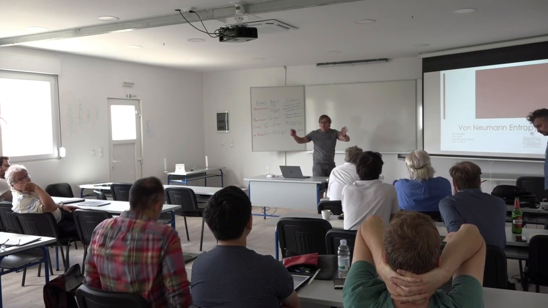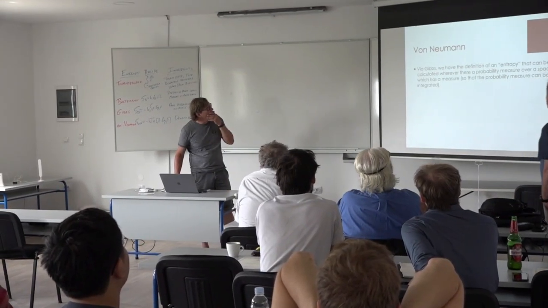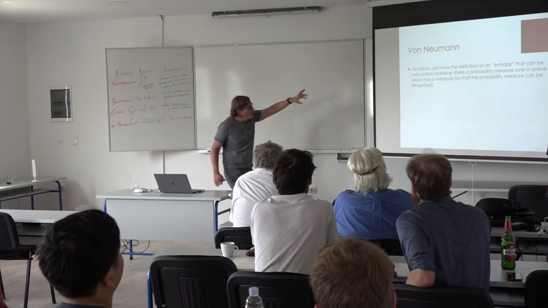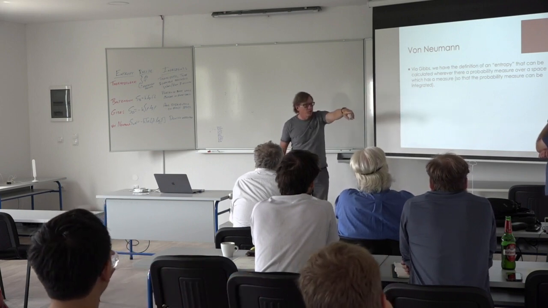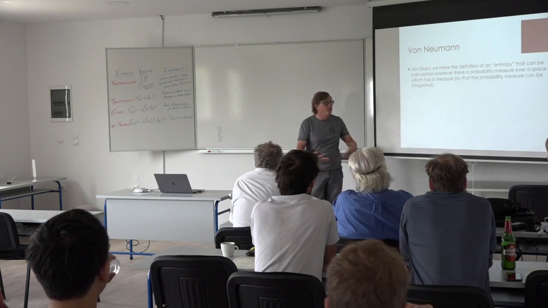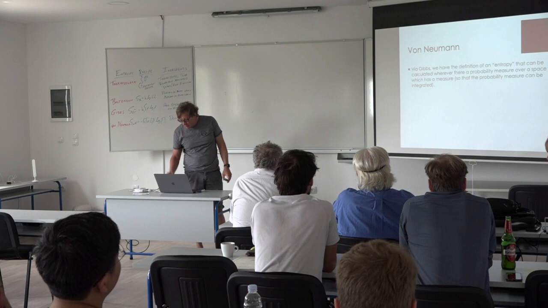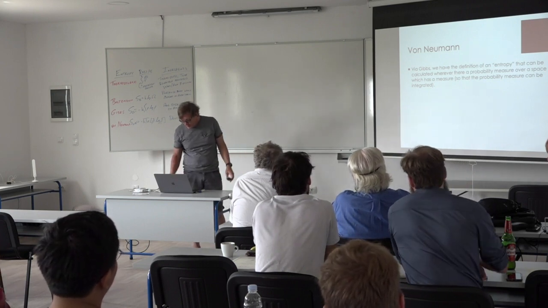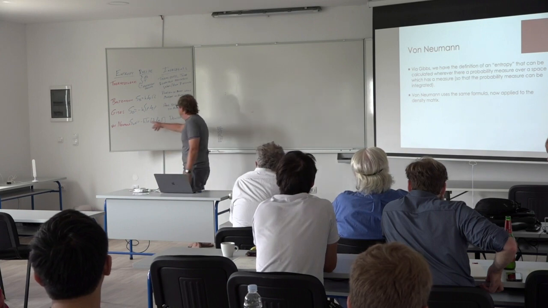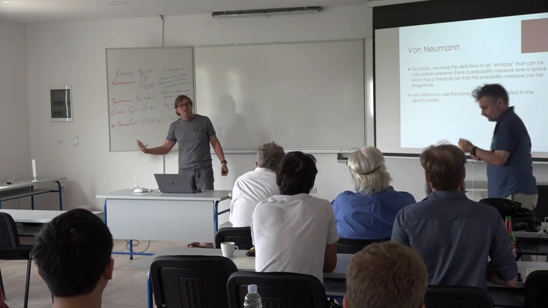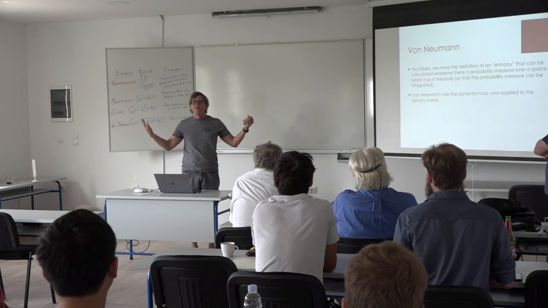Okay, so let me just do this really quickly. I just want to make sure everybody's up to speed. So, with Gibbs, you give me a probability measure on the space, which has a measure, so you can integrate. This is what Wayne mentioned, that a probability density is always relevant. You have a space that has a measure against which you can integrate, and then from a Gibbsian point of view, you can define this thing. What it means physically could be an open question when you define it. But von Neumann just takes the same minus k trace rho log rho, the very same mathematical formula, and sticks the density matrix in. Okay? So you've defined something.